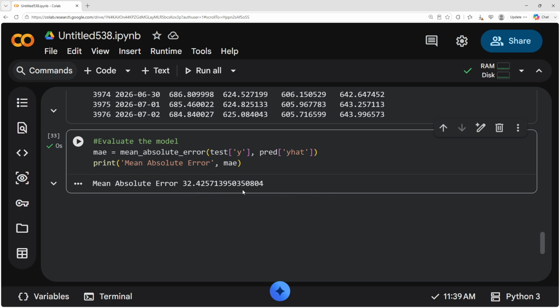Okay, so we get a mean absolute error of about 32.43, or we just say 32.4. So when printing MAE, which is about 32.4, this shows that the model is off by about $32.40 per share on average.